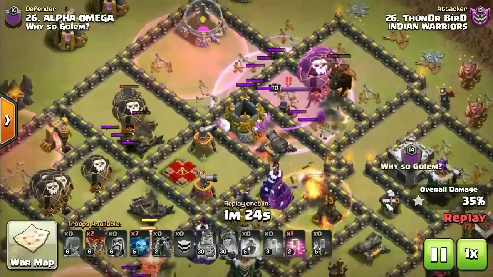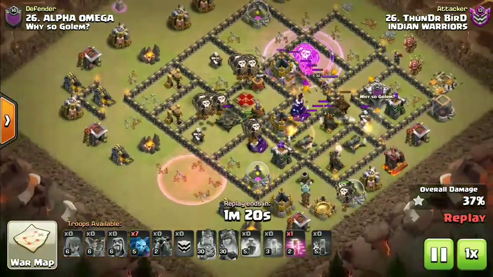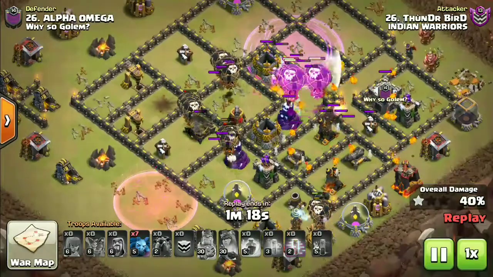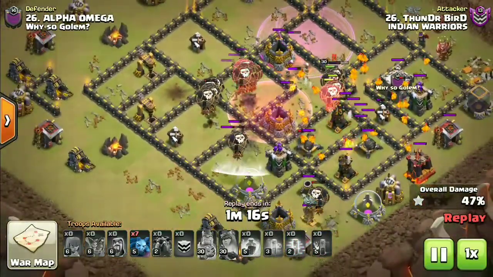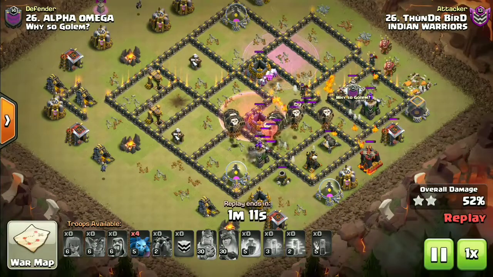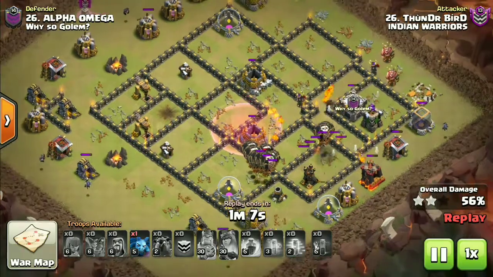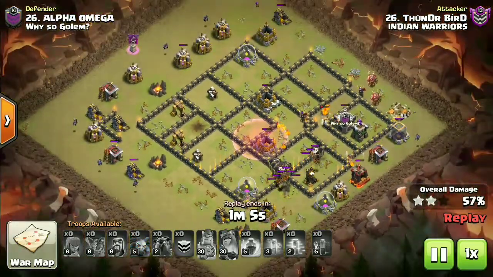There we go, we have the rage spell down on the queen. The queen is now in the rage spell, and we drop max skeleton spells, guys, 1 max skeleton spell, and they would be ensuring that we get the enemy queen. There we go, they are now targeting the queen. Just focus on that, and boom, there she goes out. And Thunderbird absolutely overwhelming this base, guys. Nothing much left, just the cleanup.